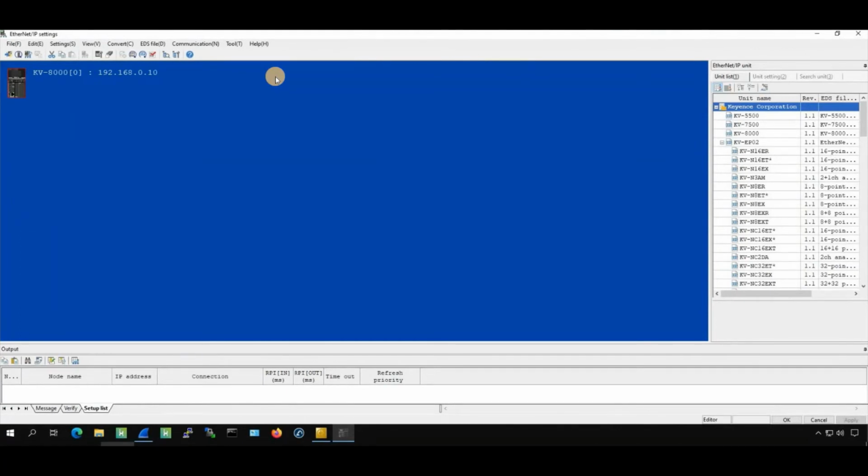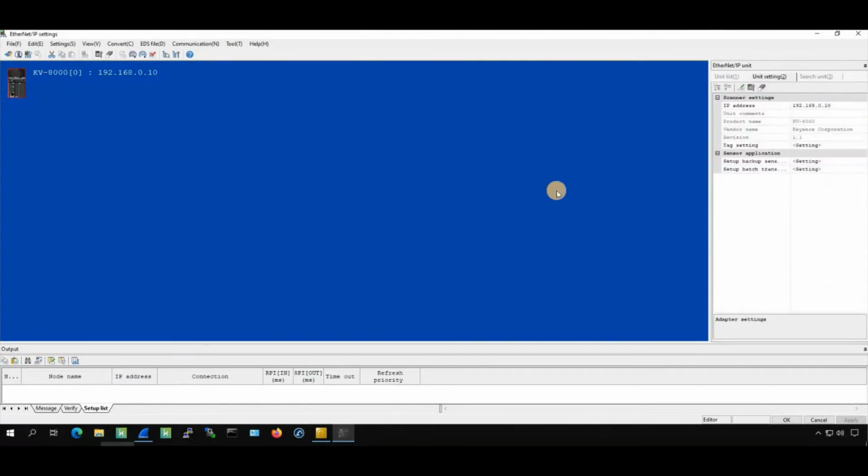The first thing you need to do is change the EIP scanner IP address. Click this CPU icon. On the right-hand side there's an IP address and you can modify it. I think I configured the TwinCAT adapter at 192.168.3.something, so I need to make them the same subnet. Go here, change it to 3, and give the other IP as 45. Now the KV8000, which is the Ethernet IP scanner, has its IP changed.